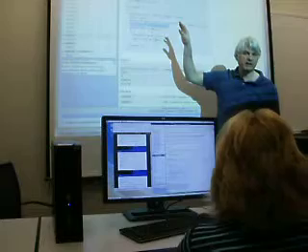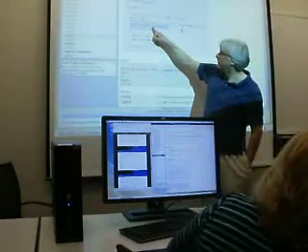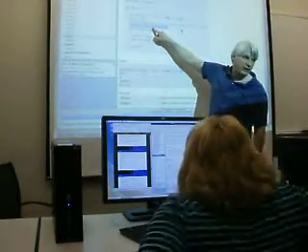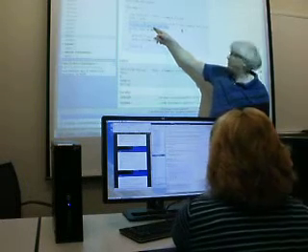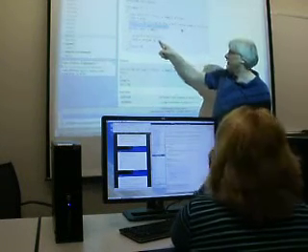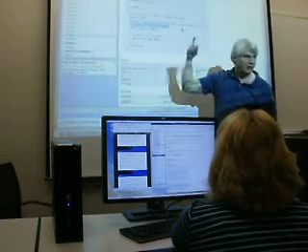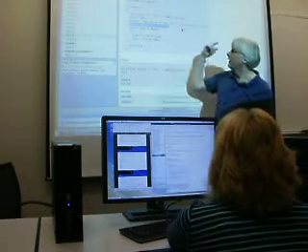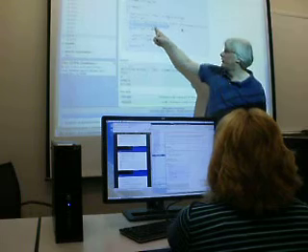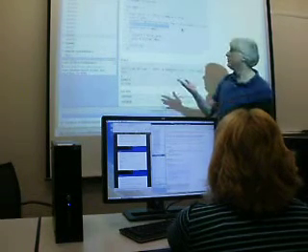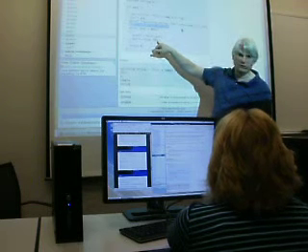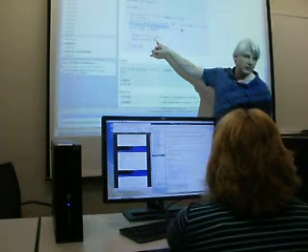Null is just saying, don't use a new string, use the string that you remember. So string token is kind of strange. The first time you use it, it remembers the string you gave it. And in order for it to reuse the string that it remembers, you have to tell it null here, so that it just reuses that string over and over again. Every time you give it a string, it starts all from scratch again. So this tells it, use what you remember as the previous string.